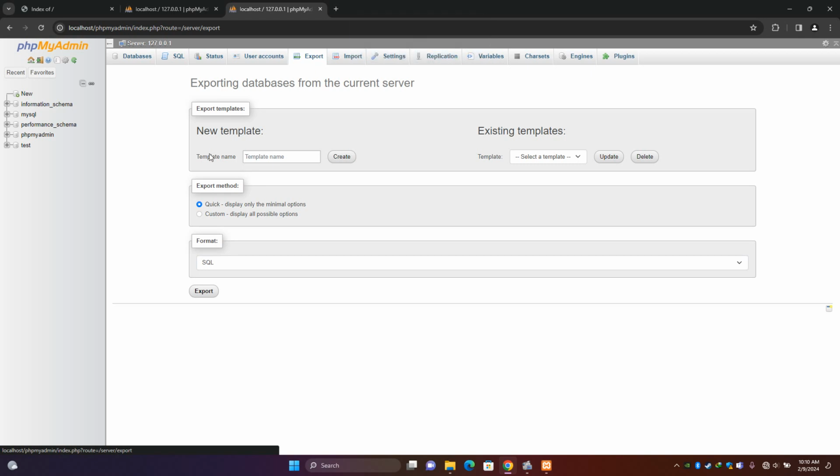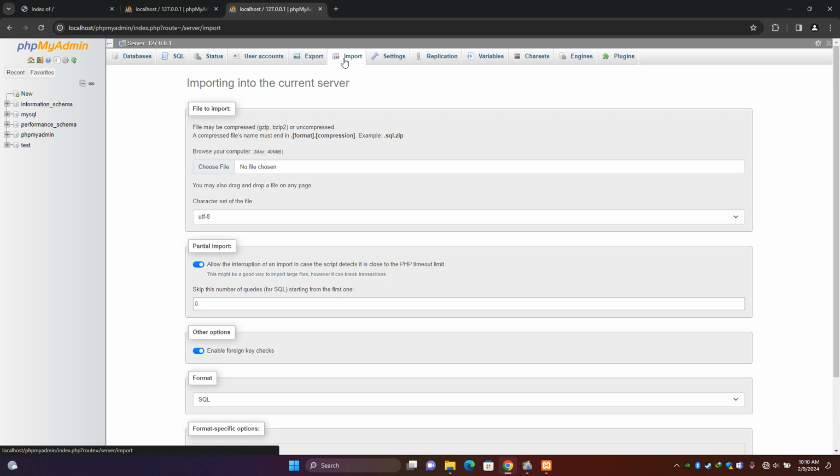You can simply make use of export, and then you import it on the other server which you have migrated to. Here we also have import. Like I said, this is where we install the database which you exported.